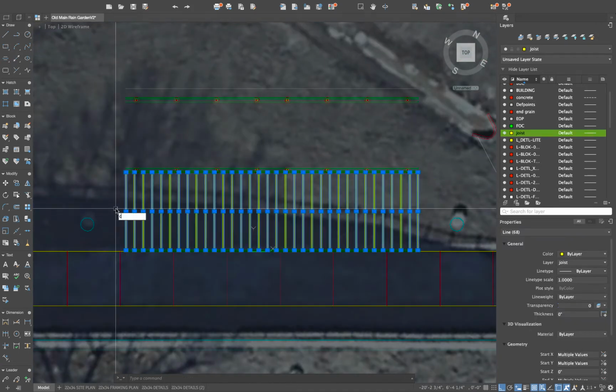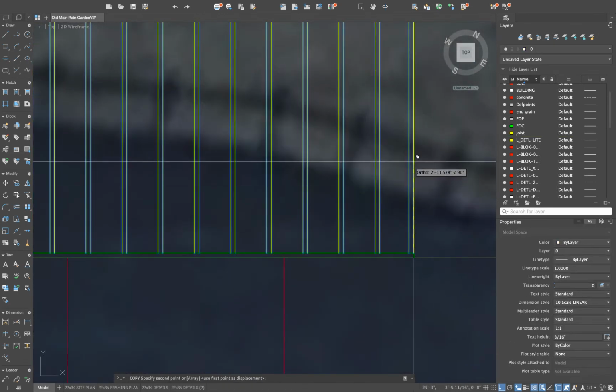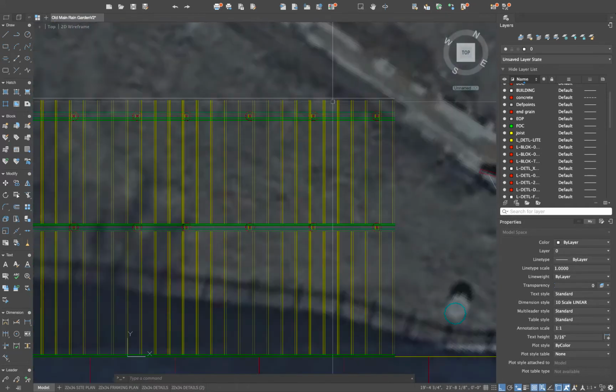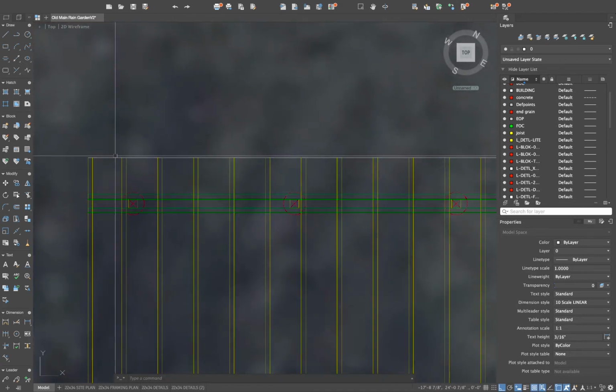I'm going to copy this, and we're going to pick it up right at that beam, and we're going to drop it off at this beam right here. And I will say EX for extend, click this line, and hit spacebar and extend that piece out all the way to the edge.